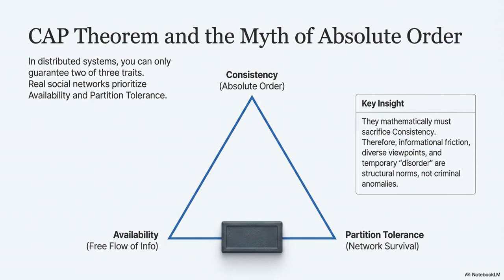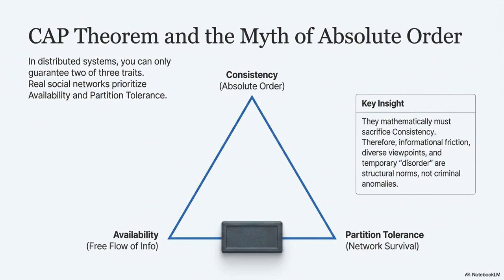So he brings in this concept created by computer scientist Eric Brewer back in the year 2000, specifically to describe the fundamental limits of distributed systems. And for you listening, if you're not familiar, a distributed system is really just a massive network of computers working together. Right. So any massive social media platform, Twitter, Facebook, Weibo, they were all distributed systems. And the CAP theorem basically states that any distributed system can only simultaneously guarantee 2 out of 3 possible traits. Those are consistency, availability, and partition tolerance. Right. You cannot mathematically have all 3. You have to pick 2.